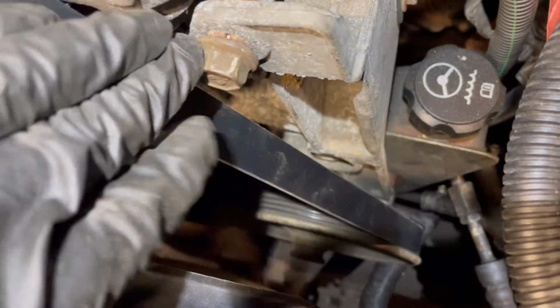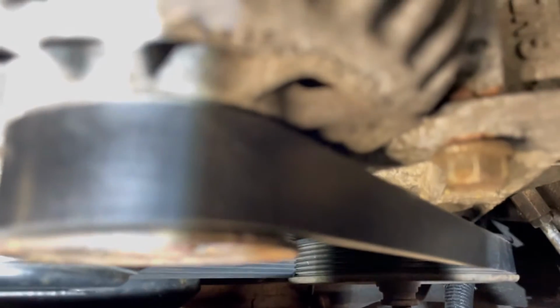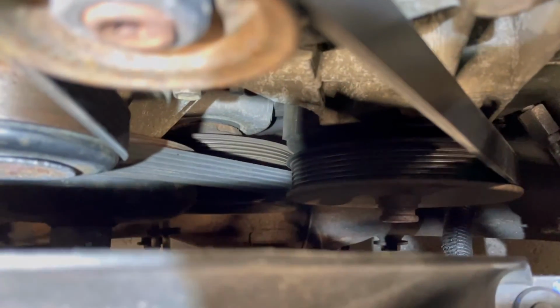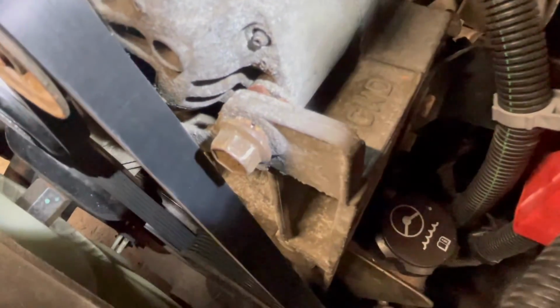All right, guys. So the drive belt, or serpentine belt, whatever you want to call it, is in. Brand new belt is in, as you guys can see. No tears, no nothing in this one. Brand new. Old one is right there. So yeah, we got that. Now I believe I'm gonna do the coolant flush right now, and then try to do the alignment. So let's get to it.